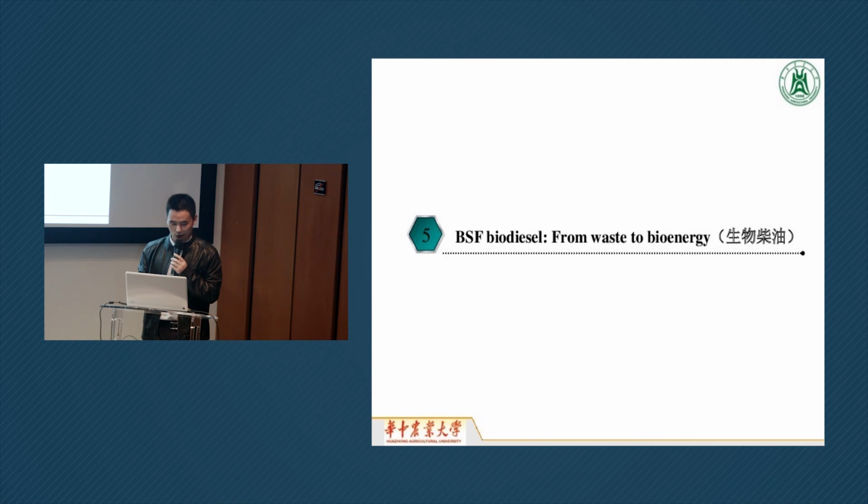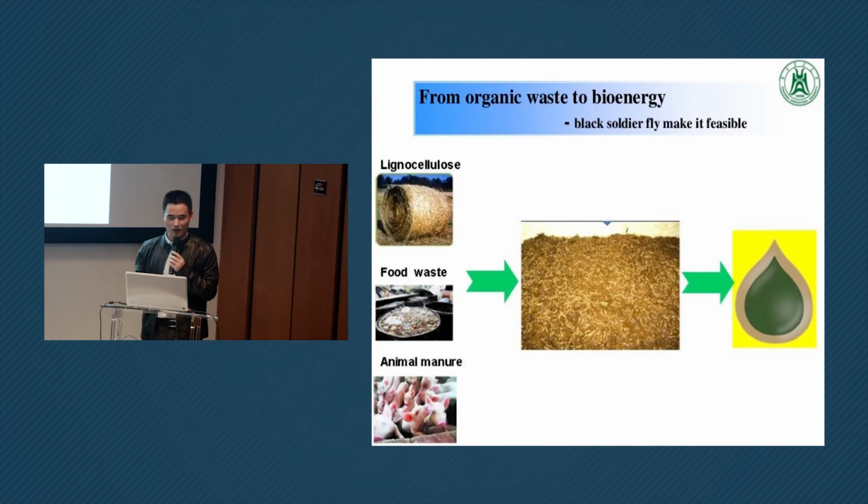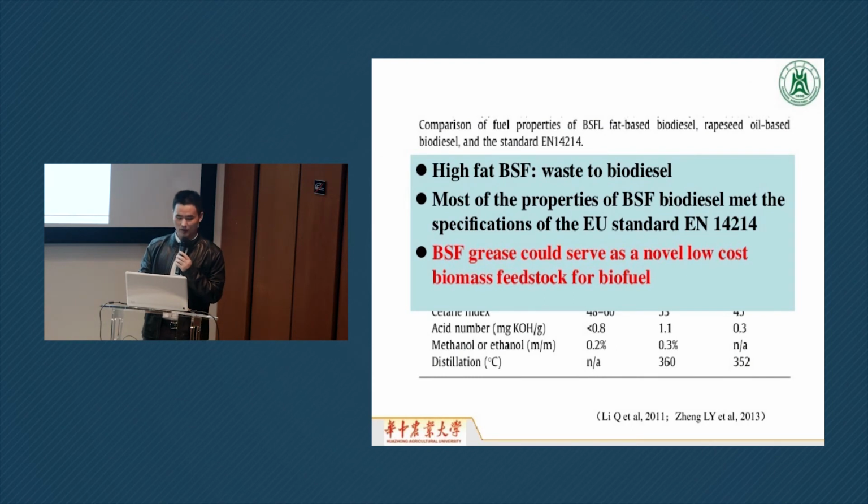We have also done some work on the biology part, for other uses, because in China we have to import a lot of oils, and the biodiesel production amount in China is very low. We tried to see if it is okay to make biodiesel from the oil of black soldier fly. So we did a lot of research on using cattle manure, pig or chicken manure to feed the black soldier fly, comparing the oils and their differences, and the properties of the biodiesel. Actually, the property of black soldier fly biodiesel is very good, and it can meet the specification of the EU standard.